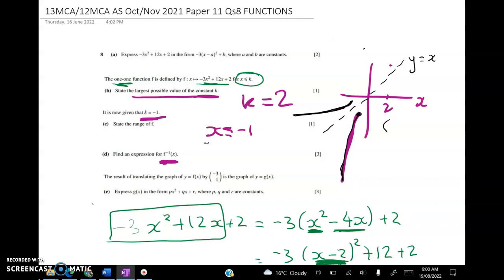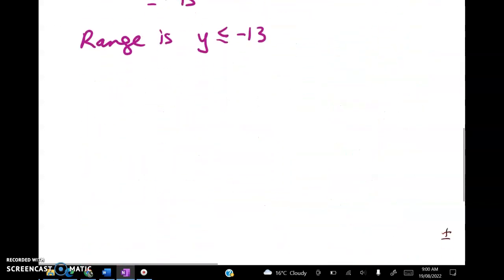So a point on the original function is -1, -13. That means that when I invert the function, I want to have the point -13, -1 on my curve. And that's a really good way to check that you haven't chosen the wrong branch. And you'll see what I mean when we do the function. So let's start with this. And you need to have it in vertex form for this to work, or the algebra is much, much worse. So working with it like this, we're now going to reverse the x and y.